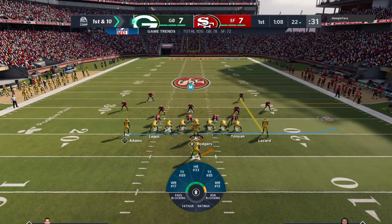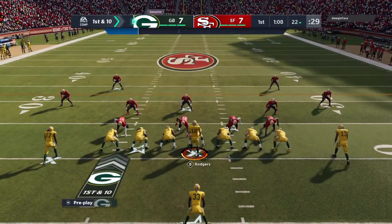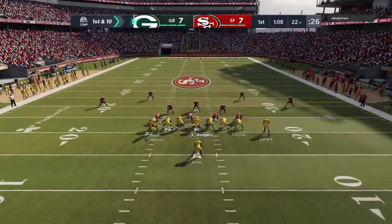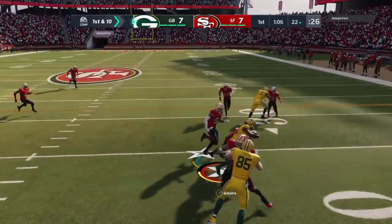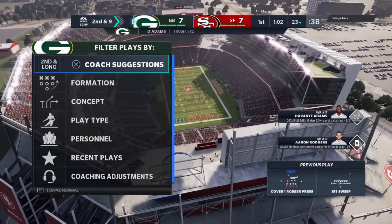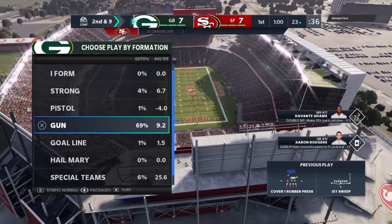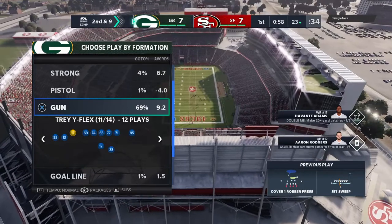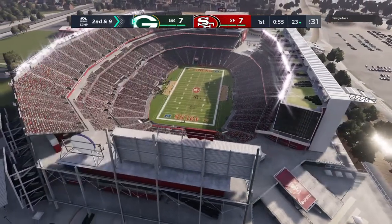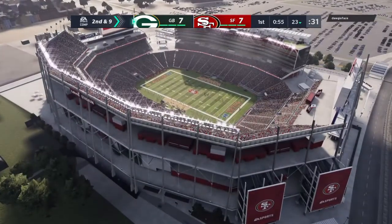The Packer offense ready to get their next drive underway. And they're hoping to redo their efforts in the last drive when they got into the end zone. And just think of what it's like now on the sideline, because when you score a touchdown, you have to go over and look at the tablet and see what you did on the last drive. When you scored points, it's a whole lot better view than when you're trying to figure out how to fix things there. Brings up 2nd and 9 at the 23-yard line.